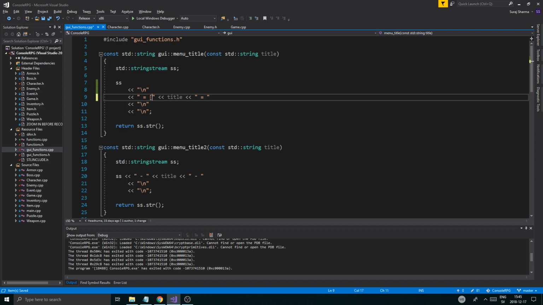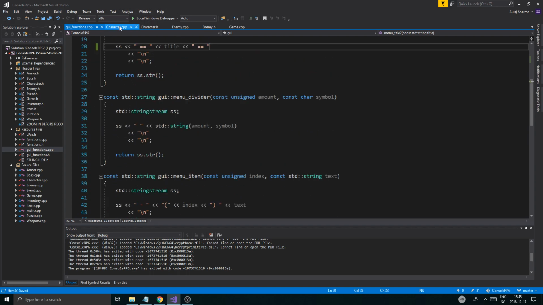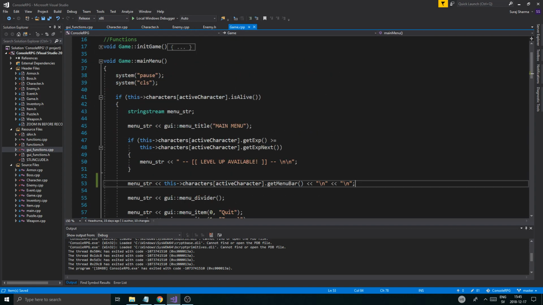Maybe just make sure it's flared up a little bit, just so we get some nice stuff out of this. There we go. Maybe a few more of these. I don't like a lot of detail, but why not? Let's just try that. And this will be a minor title, maybe two of these, just to make sure we have a difference. And then the divider and all that, it's just details that you can play around with.